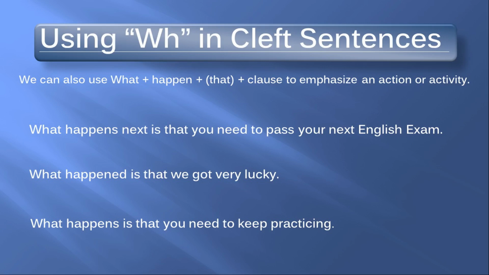As you can see, this might be in response to either something good or bad that happened to the speaker in the past. The structure of the sentence is as follows: what plus happened plus that plus the clause to emphasize the action or activity that is a consequence of the previous action. In the third example sentence, the sentence form is the same except they are talking about an event that is going to happen either now or in the near future. Have you ever had to use sentences like these before?